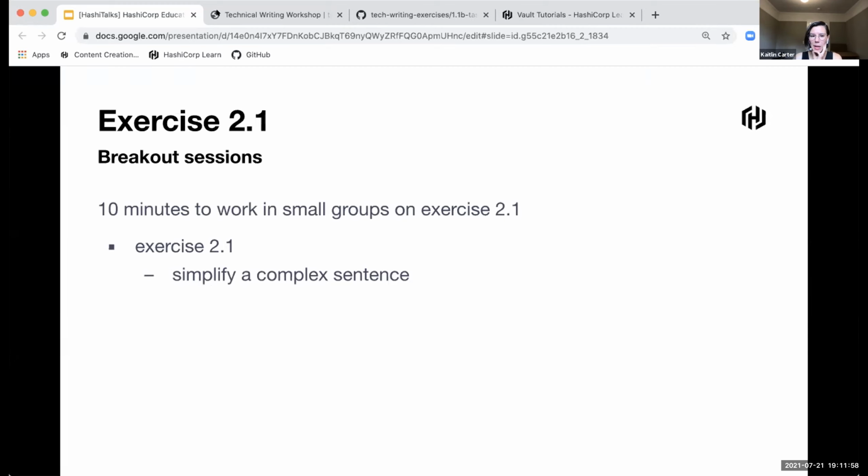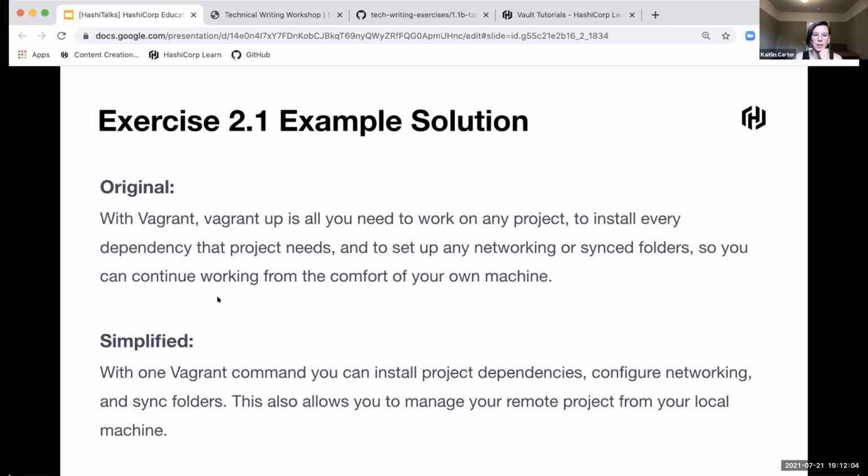All right, I think we're all back again. I hope everyone was able to finish that one. I do have the sample solution here. And since I'm going to send you this deck later, I'll let you review that against yours. And yeah, we'll figure out how to distribute those Google Docs to each of you as well.